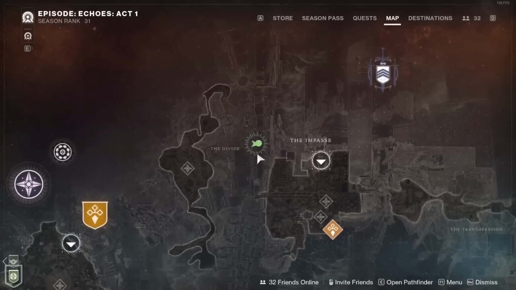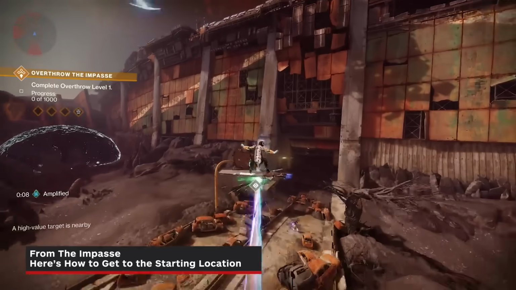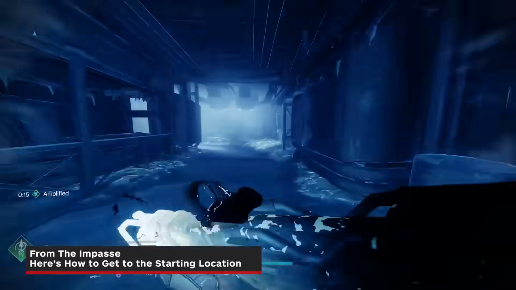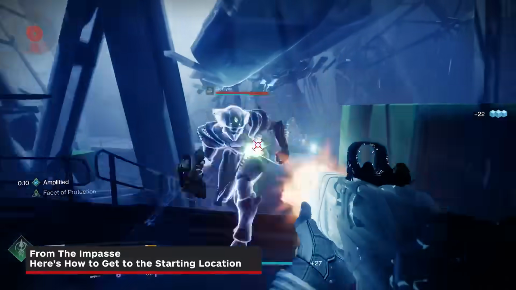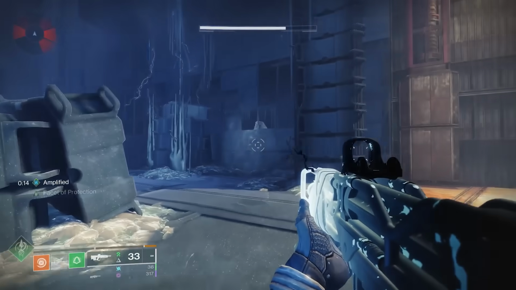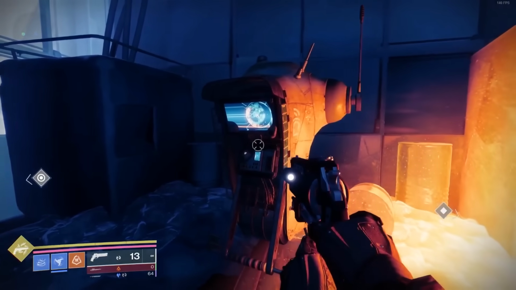Continuing to move right across the map, we're going to end up in the Divide looking for the Facet of Command. To start this puzzle, across from the chest, you're going to jump through some squares in the wall, and there's going to be a console you can interact with to spawn a Scorch Cannon.